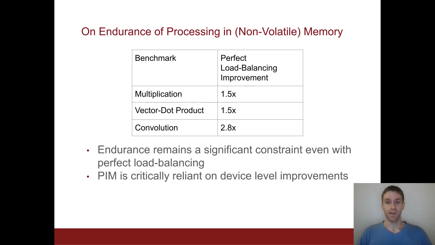While the write count can increase by 150 times, our simulations show that load balancing can at most improve the lifetime by about 3x. So, software and architectural level changes are going to be insufficient to solve this endurance problem. Processing in memory architectures are going to critically rely on device level performance. And current technology is not quite at the level where it makes processing in memory feasible, but there is experimental evidence and device projections that suggest this may be possible in the near future.